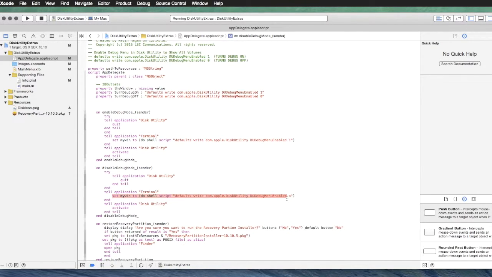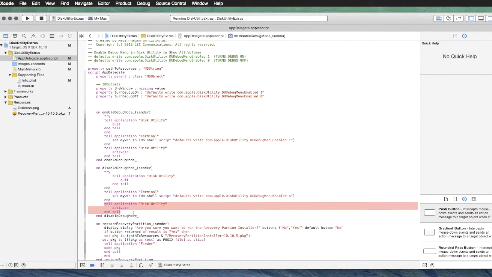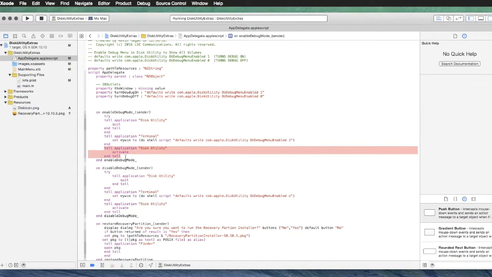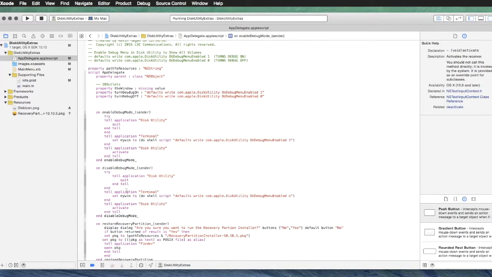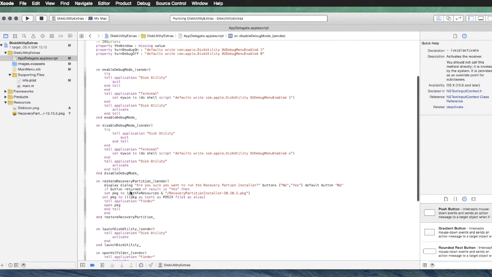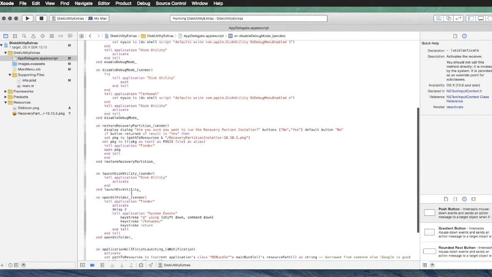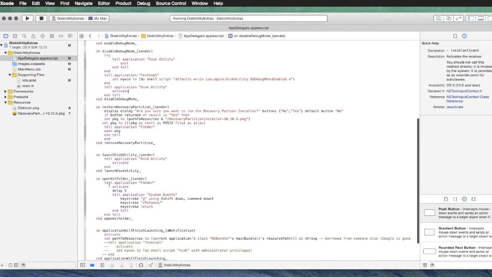And if you want to know how to set some of the defaults, those are searchable. Google's great. You can find that. We could go through this for days and days. I'll get into some shell scripts later on, but right now I'm not really going to get into the details of the shell scripts and how the Terminal works. Basically I'm killing Disk Utility, setting the preferences, and relaunching Disk Utility. So that allows me to turn that on and off with the click of a button.